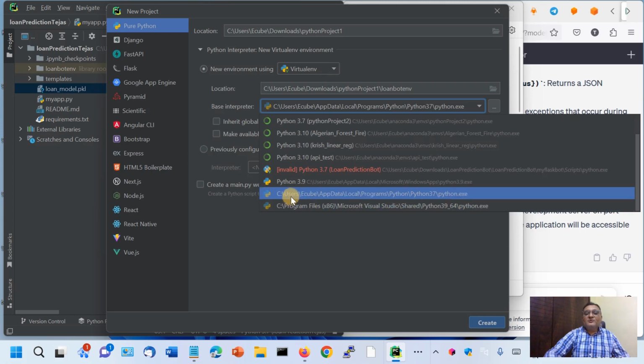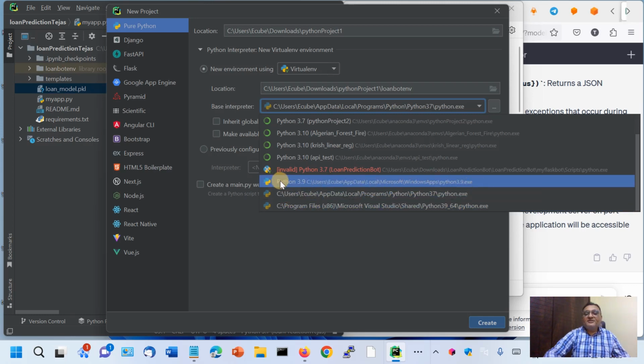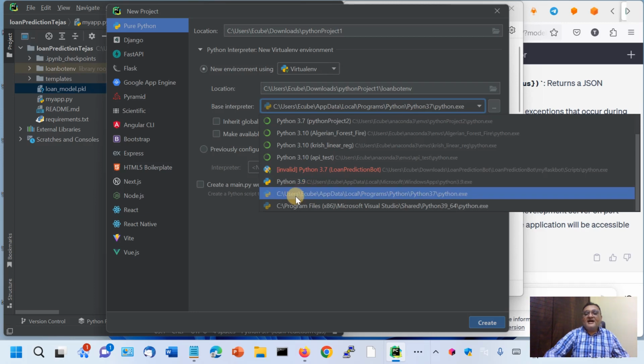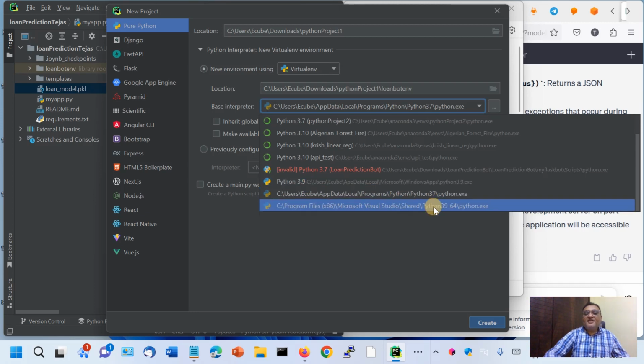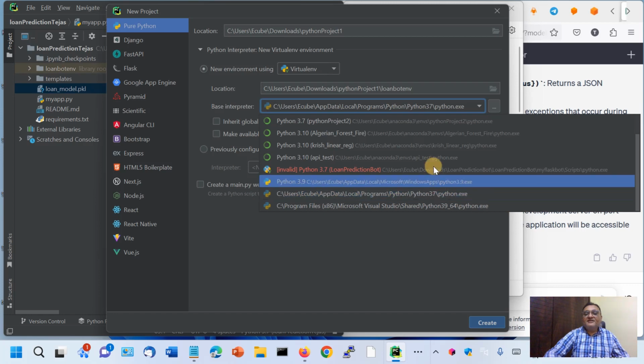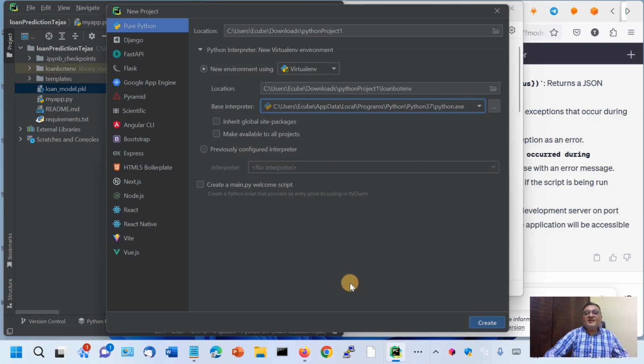So it is better to remain in touch with the person who has developed the prediction model and ask him. Suppose he has conveyed that he used Python 3.7, then you also use that. And here you can click create. Then the new project and the new environment will be created. Here I already have them, so I'm not clicking, I'm just closing.